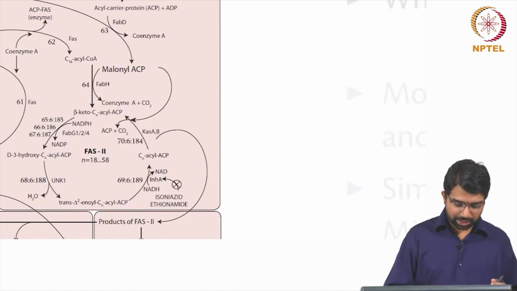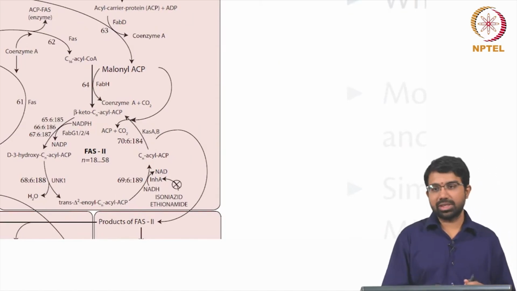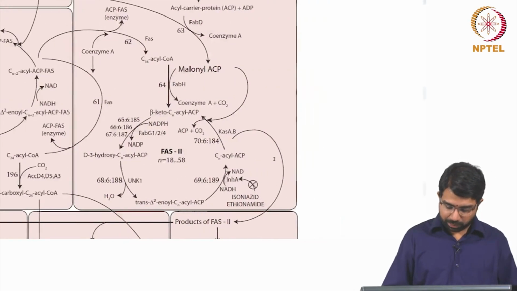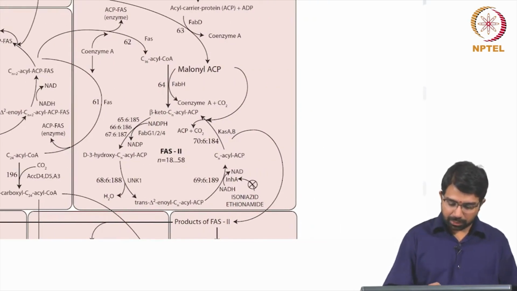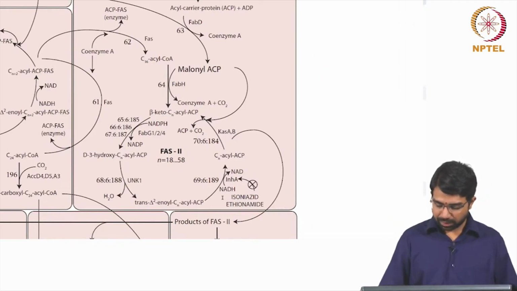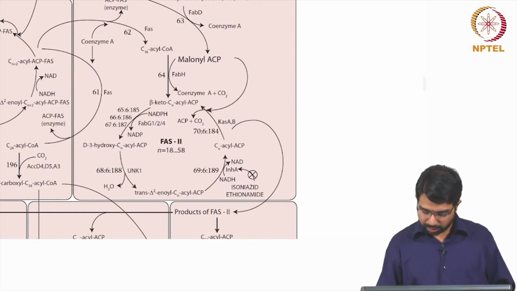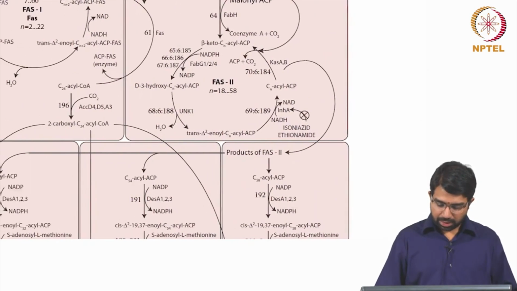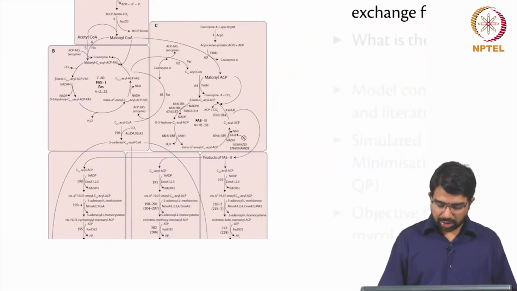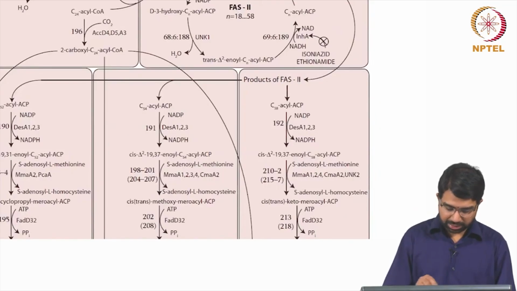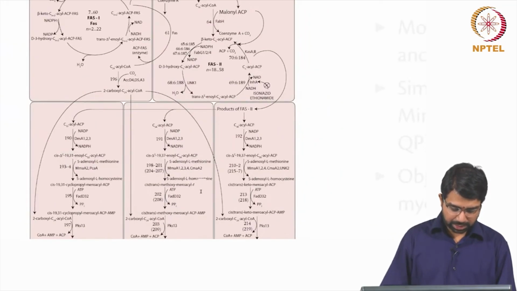Here you have the phase 2 cycle, where you have 5 different enzymes which do the same job. Phase 1 operates till a length of C24, and phase 2 starts at around 24 and goes all the way up till 70, 80 or so, right. So, till about 50 or 60. There are such large chains of fatty acids that are formed, and then finally there are some desaturations, some desaturases that act and create some double bonds and things like that.